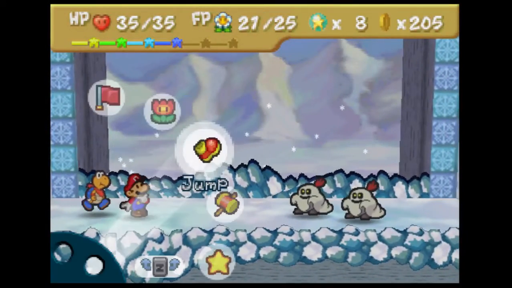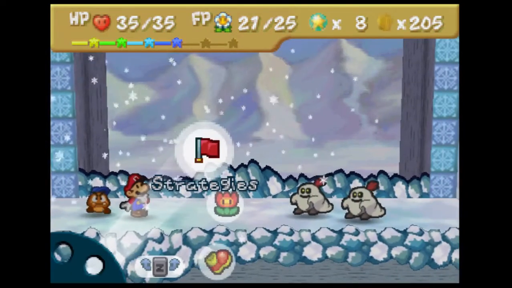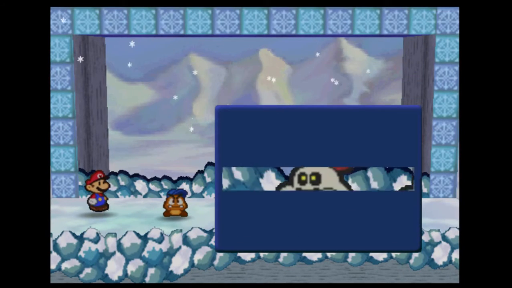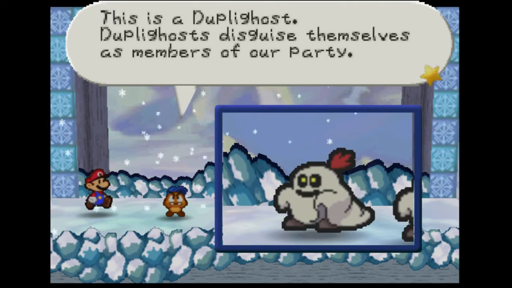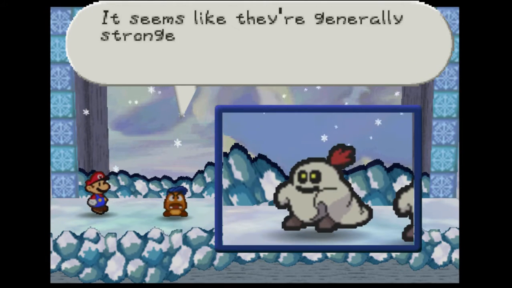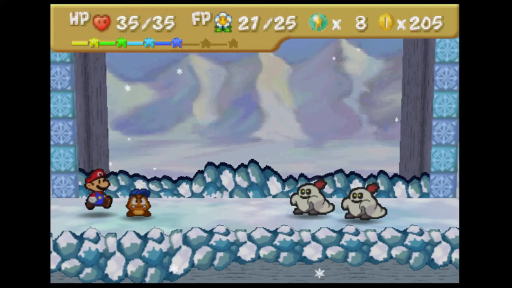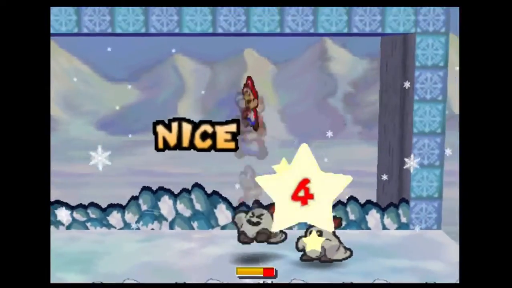Fight time. Okay, so, you remember that guy we fought at the dojo? These guys do similar things. Basically their thing, they're duplighosts. This is a duplighost. Duplighosts disguise themselves as members of our party. HP 15, attack power 4, defense power 0. Love to attack in disguise. Seems like they're generally stronger fighters when they're not disguised, though. Yeah, because they share all the strengths and weaknesses of your party members.